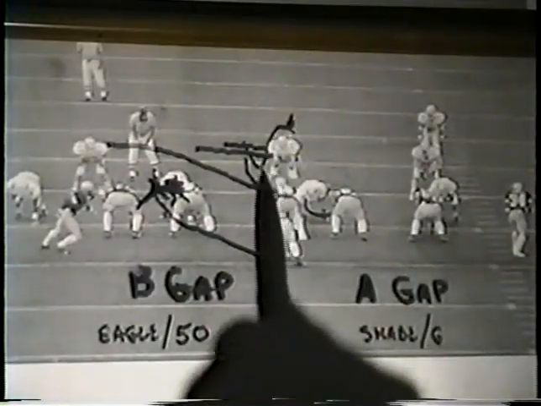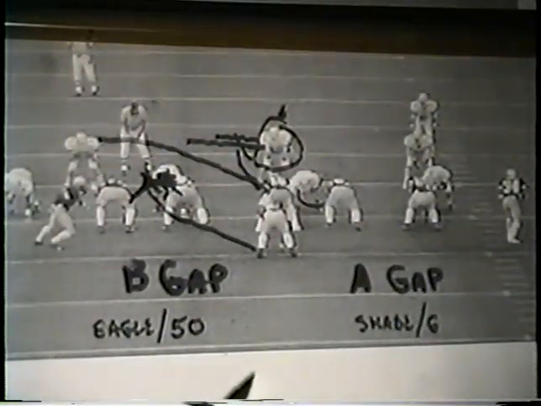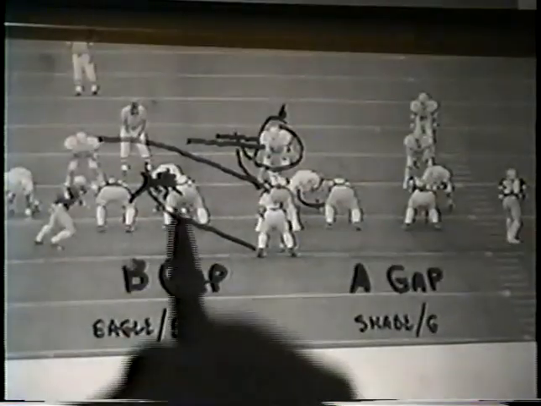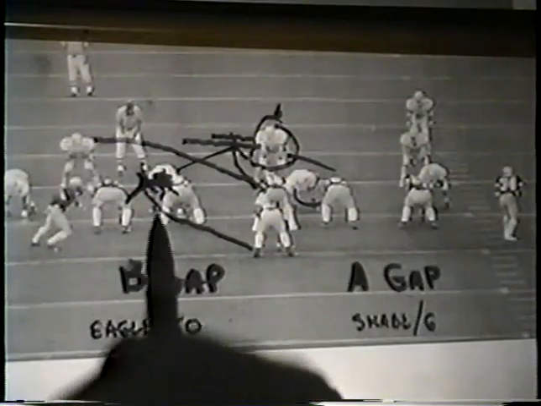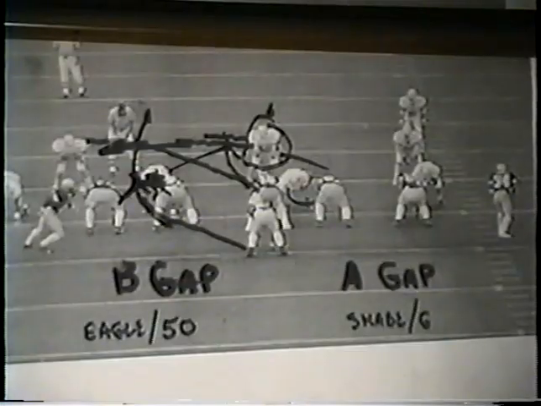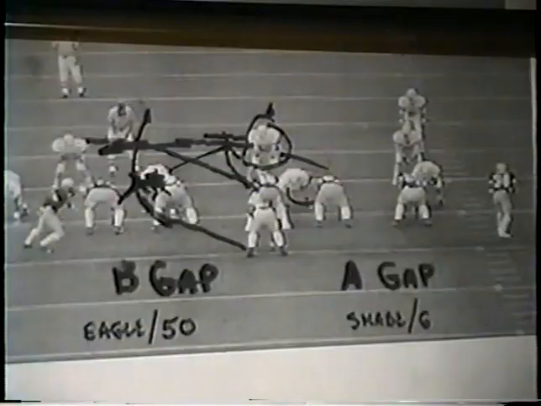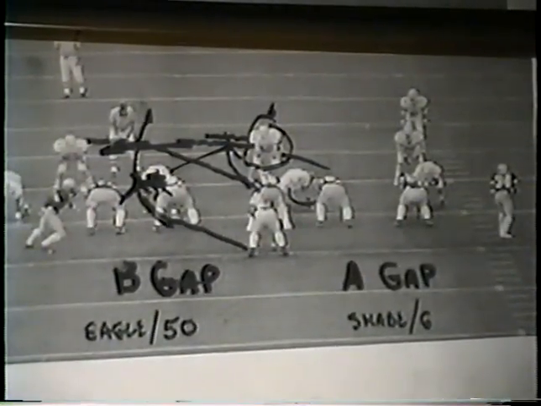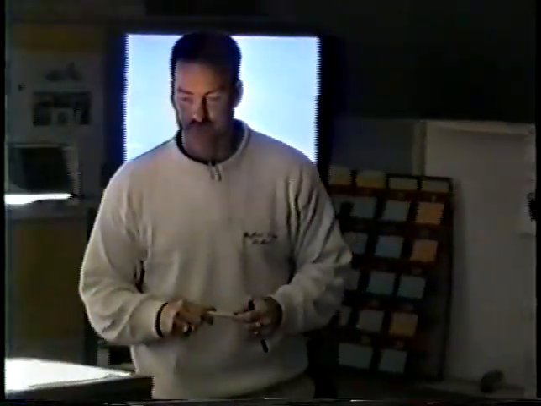Most 4-3 teams, they want this guy to be the extra guy on option football. What we do, I think, is force this guy to be a tight player all the time, because even if we pull the ball here, that Mike backer's not going to keep running against us, because our fullback is going to stay tight to the double team and undercut that linebacker even if he doesn't have the ball. So that Mike is going to start, and then all of a sudden he sees the fullback coming back up underneath him. He's going to stop and see if he's got the ball or not. And most times he's going to tackle. And you'll see that on the tape.